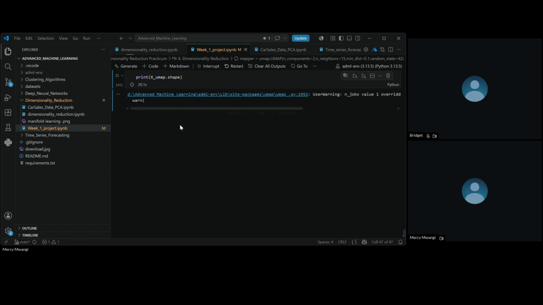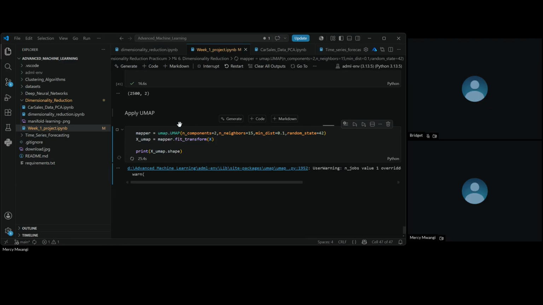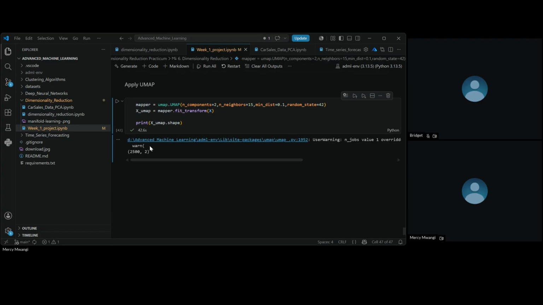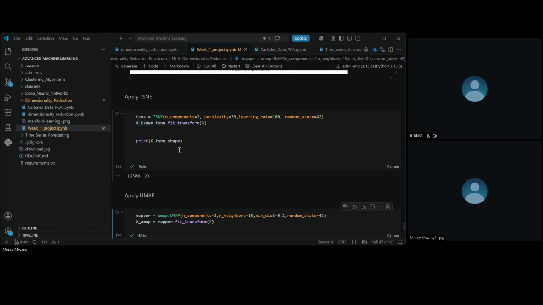So note that with PCA you have to follow the rules of preventing data leakage, but any manifold learning technique doesn't suffer from the same issue as PCA, because it's not learning statistics, it's just learning shape. It figures out the shape in high dimensions and then tries to replicate that same shape in lower dimensions. So here, you can see it's been able to reduce it to 2 dimensions. Here it's also able to reduce it to 2 dimensions.